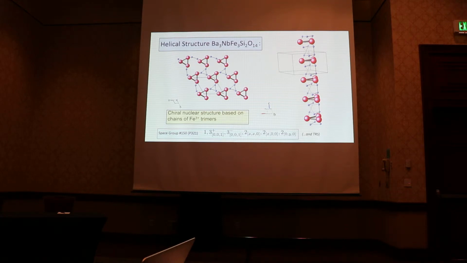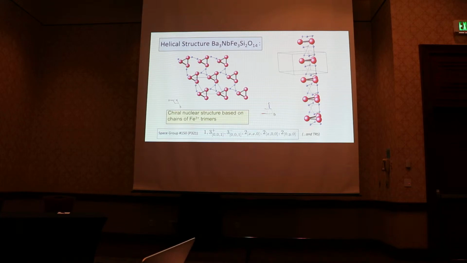And the oxygen here. So what I've done is plot the structure, which has this hexagonal P321 structure, showing what it looks like in the AB plane and also along the C direction. The pinkish red atoms are the magnetic iron 3+ sites, and the small blue ones are the oxygen. The structure within the AB plane is based upon these trimers of magnetic iron 3+, linked to each other by 2 oxygen atoms, and they form this kind of hexagonal arrangement within the AB plane.